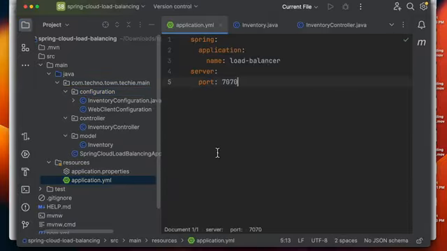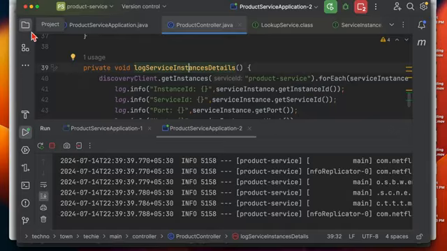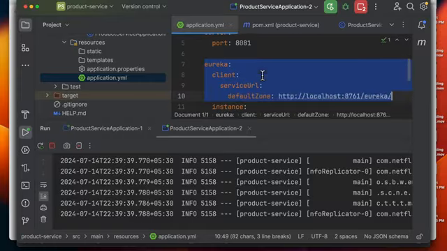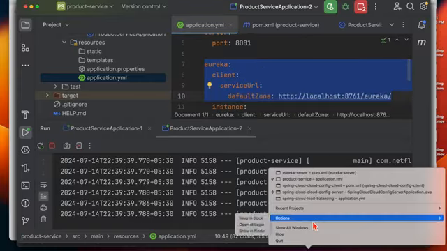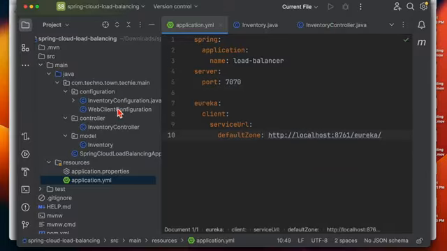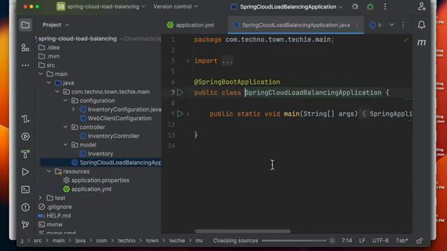Here go to our main application, and in the application.yml file, we need to register with the Eureka server here. To do this, basically we need to define the Eureka service URL. We already defined it in the product service, right? Let's copy that same information and paste it here instead of wasting time. Okay, and let's start this application here, and let's test this.